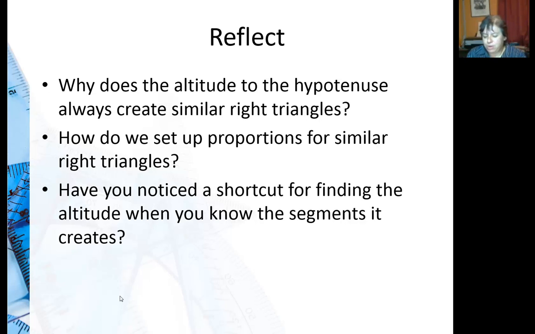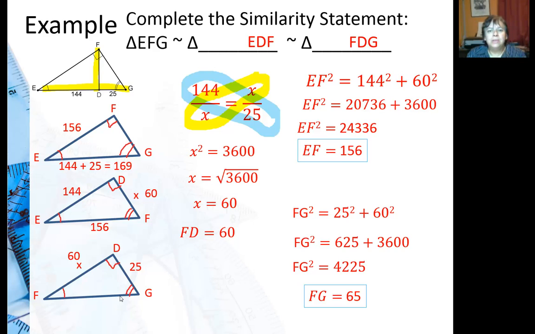It's called the geometric mean, and it has to do with this proportion here and the way that you have X kind of almost matching on that cross multiply product. It's not really a match, but where they're kind of diagonal to each other. So you're always going to end up with this sort of X squared when you cross multiply, and the product of these two pieces. So feel free to check that out in the book. I'm not going to quiz you on geometric mean. It's just a cool little side note.